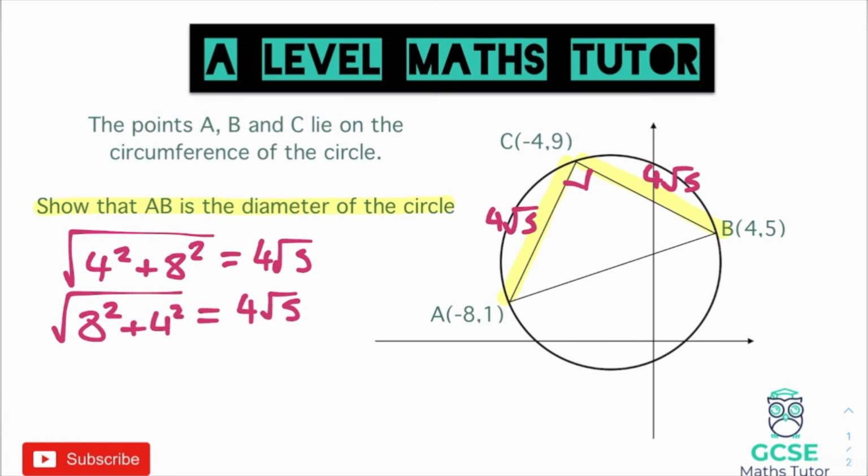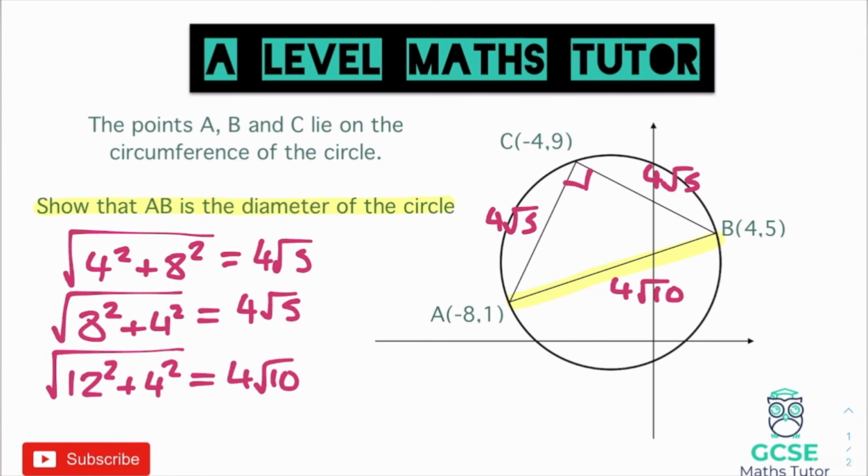So they are our two lengths, and if we do Pythagoras with those two to find the length of the diameter, that should match the length we get when we use this same process. So if we just do the same process using Pythagoras between these two points, then for A to B, you can see it goes from minus 8 to 4, which is a change of 12, and it goes from 1 to 5, which is a change of 4. And if we do that using Pythagoras again, we get the length 4 root 10. So that comes out as 4 root 10, and now we can have a look at showing our proof. So they are the definite distances.